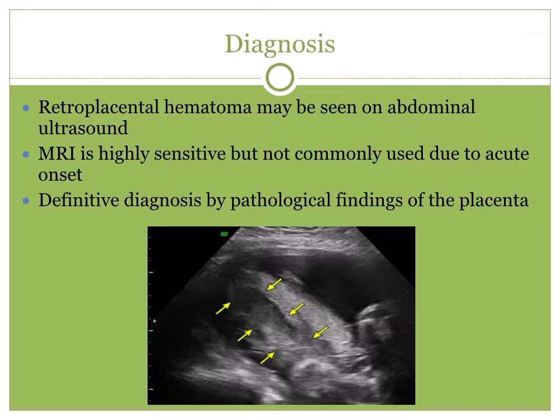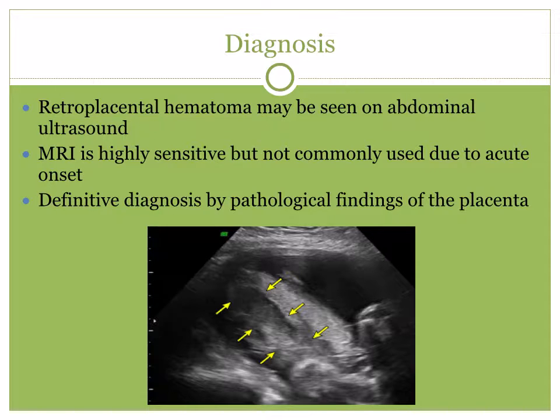A retroplacental hematoma seen on ultrasound is a classical finding, but unfortunately, the sensitivity of a diagnostic ultrasound is only about 25 to 50% due to the variable size and echogenicity of the hematomas. And usually, with an acute abruption, you're actually going to have a hyperechoic area on ultrasound, and this is difficult to differentiate from the placenta itself. And then you're also going to have other hypoechoic areas such as uterine contractions, which can also be mistaken for placental abruption. But placental abruption should not be ruled out due to the absence of a hematoma seen on ultrasound.